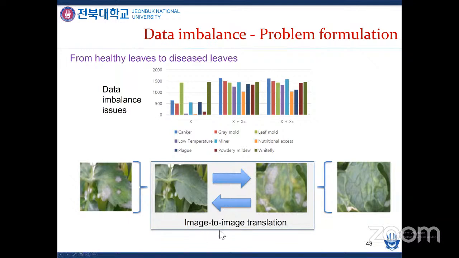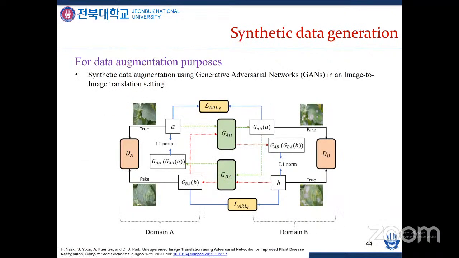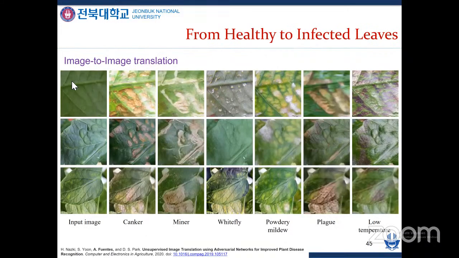That's conceptually called image-to-image translation. So we put features from one disease image onto the healthy leaf, and also in the other direction, so we can generate healthy leaves based on the disease ones. This work was proposed in 2020 using generative adversarial networks. So we were able to control the diseases and put some disease symptoms on healthy regions of the leaves. These are some examples with different diseases and even insects that were put into the same area. From one healthy leaf, we can have a lot of images of disease leaves.